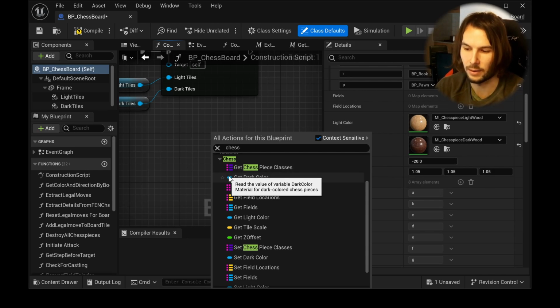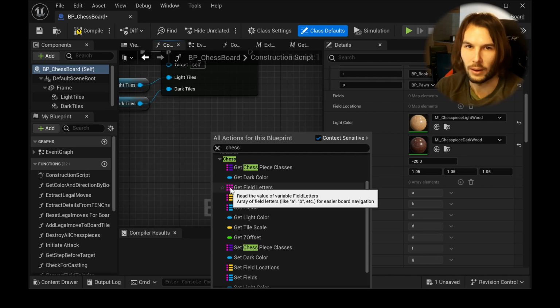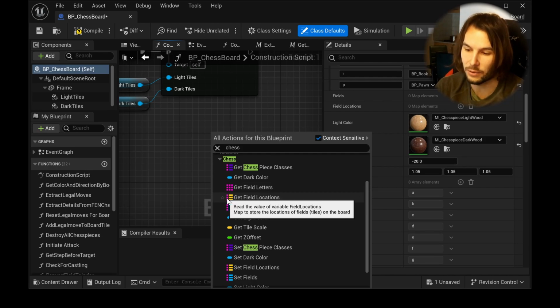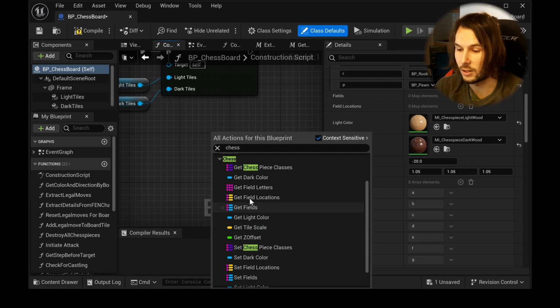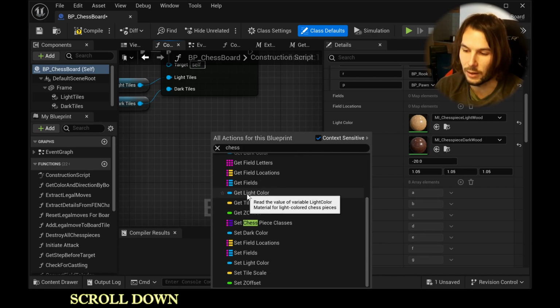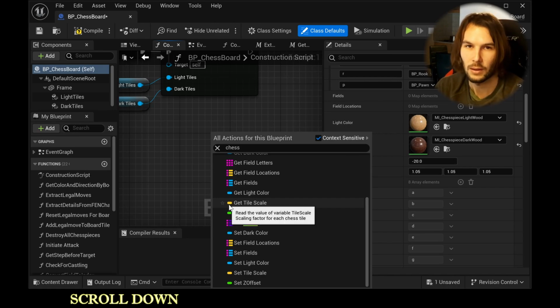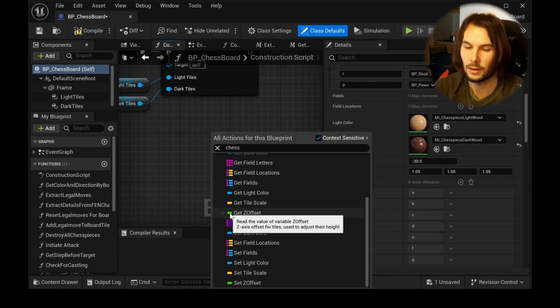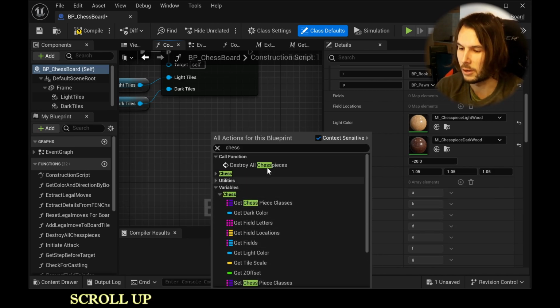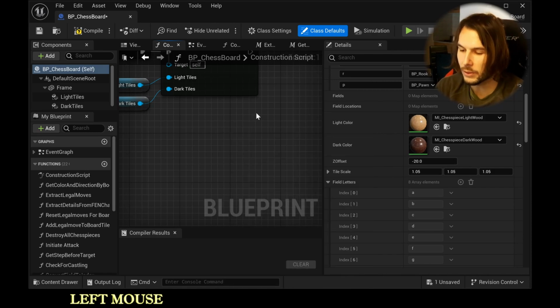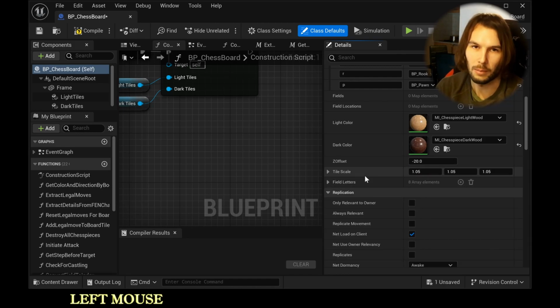This one is just material, so it is blue, array of strings. Here we have a string combined with a vector inside a map. Here we have a string combined with some fields, so those are actually instances of fields. Again, a color, so that's it. And then we have the vector, which is yellow here, and green, which is used for floats inside Unreal Engine. So you can quickly distinguish them from each other. So far, so good. What you can also see is that I can change the tile scale in there, and that's exactly what I mentioned earlier.